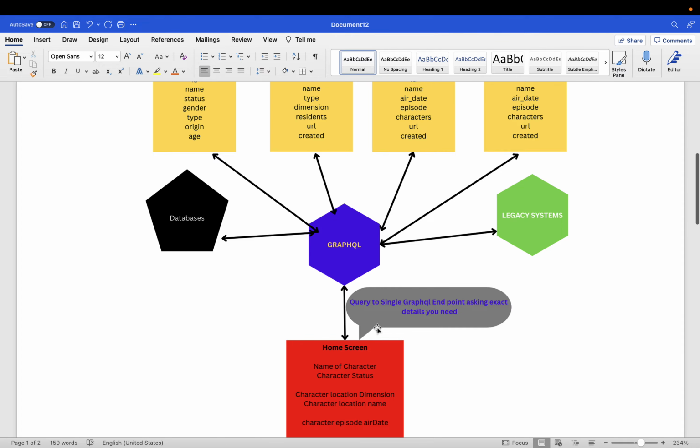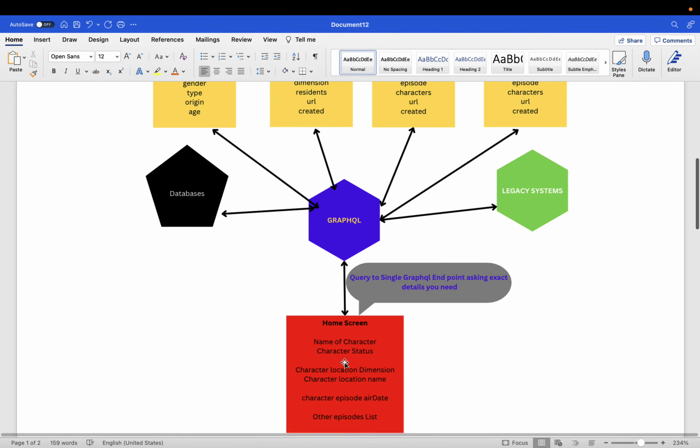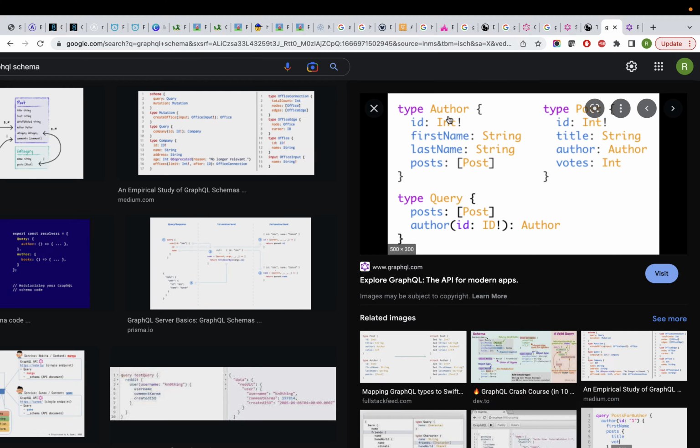The last name is a string. ID, GraphQL is giving us an integer. If you try to treat it as a string in your front end code by retrieving the ID, you will get an error. So that's why in the schema, they clearly tell what types my GraphQL is supporting, and for each type, what are the different fields you can ask and what are the different data types for those fields, so that you can use correct data types in your front end code.